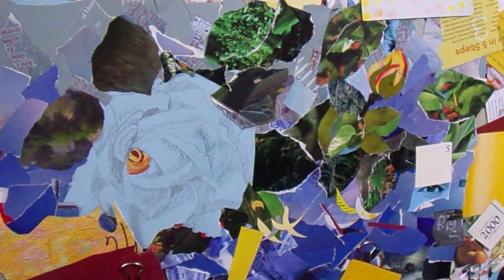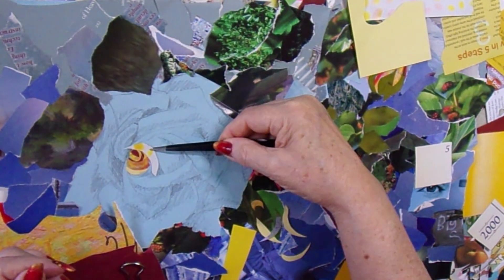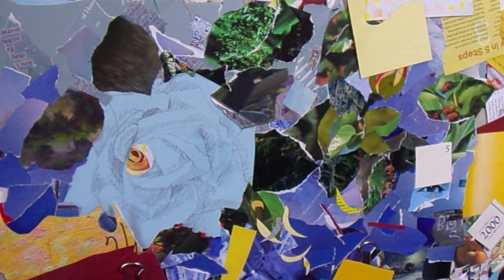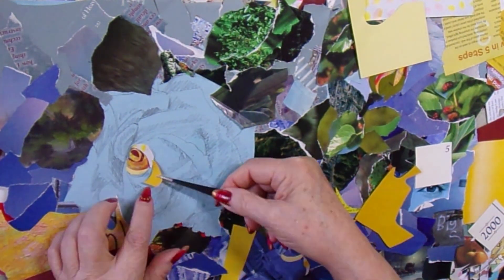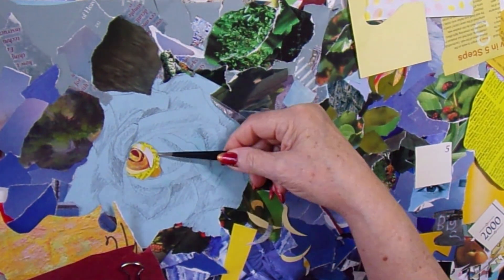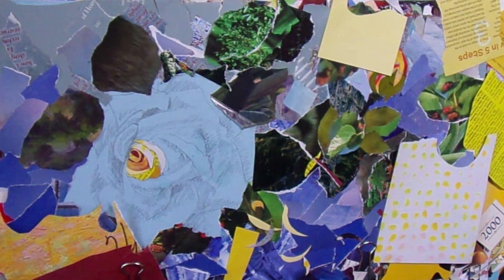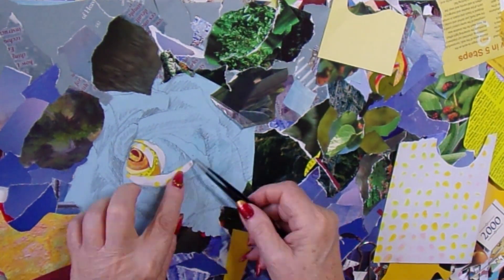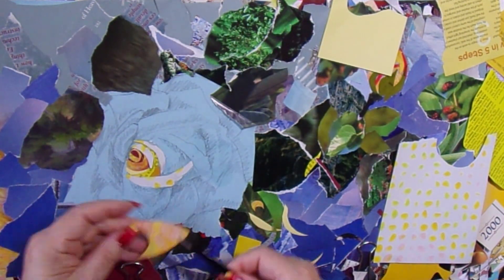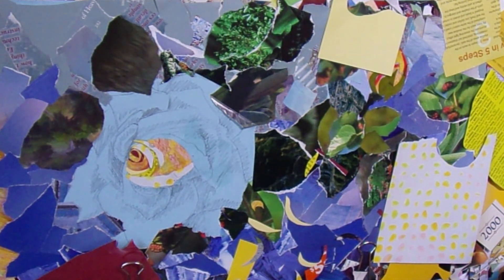I had to search through my files and find just the right colors of yellow — you can see I've got gold, and red, and orange, and a white paper that had yellow polka dots on it that I'm using for the highlights on each of these petals. And I think it really works — I mean, you can't even see that there are polka dots unless you get up close.